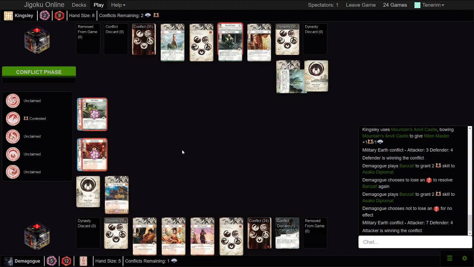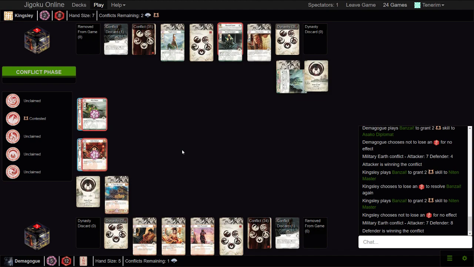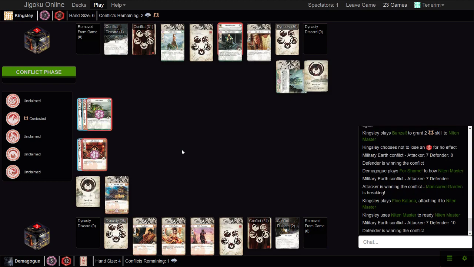I assume Kingsley had a plan here and expects to counter Banzai. So now Kingsley is up to 8 and is once again winning the conflict. There's no more Banzai from Demagogue, so he has to have exactly one more katana. That is pretty much the only military buff he can play here. Ooh. Wow, that's a nice exchange.